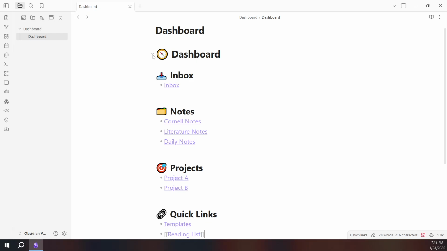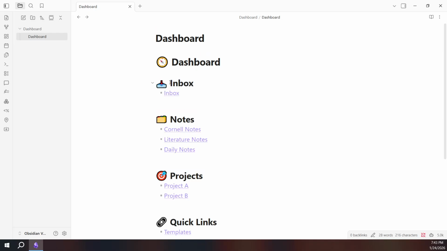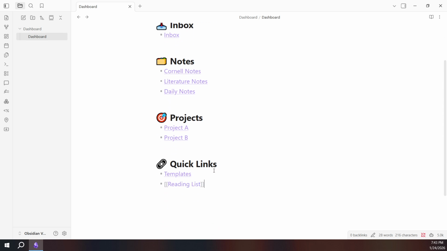If you have recurring items you want to see every day, reserve a little space for them here so they're always one click away. If you already have a template or snippet that you want to use, paste it directly into the dashboard note. This could be something you've written before, a structure you copied from your notes, or a small set of headings and checkboxes that you rely on. Pasting a starter template saves time and helps you stay consistent.